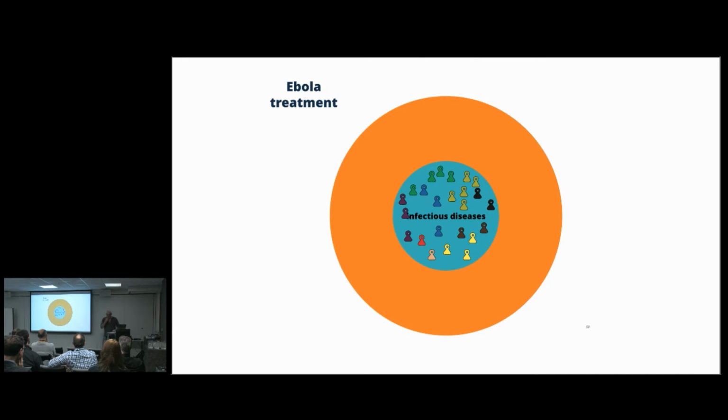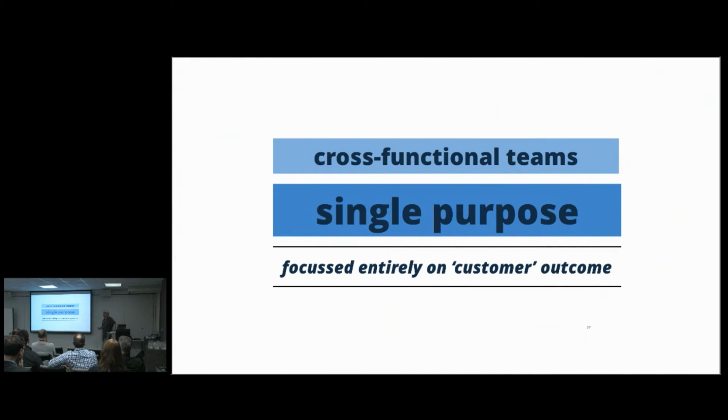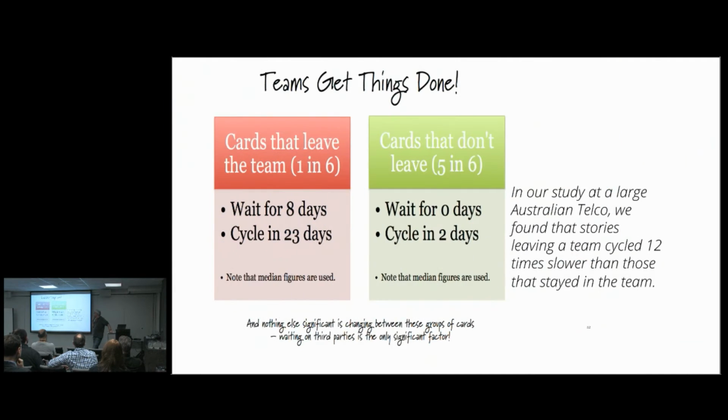It's the idea of cross-functional teams with a single purpose focused entirely on patient outcome in the case of infectious diseases. Might sound familiar. Don't know. So it's interesting, right? Because this is some stats from a long-running ThoughtWorks project. We collected data over 18 months in Australia. Big program of work, there's about 100 people on this.